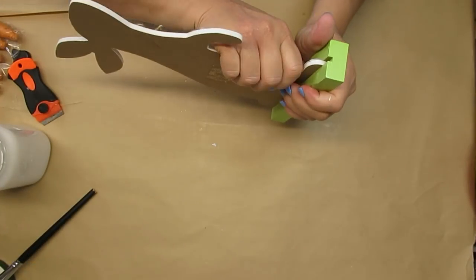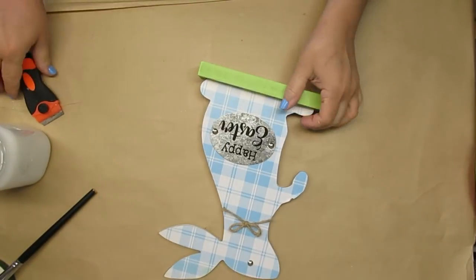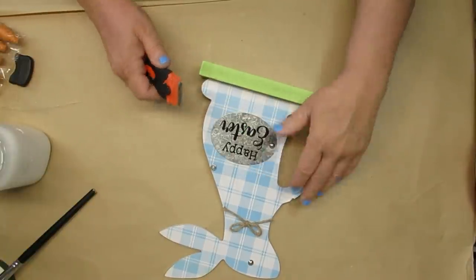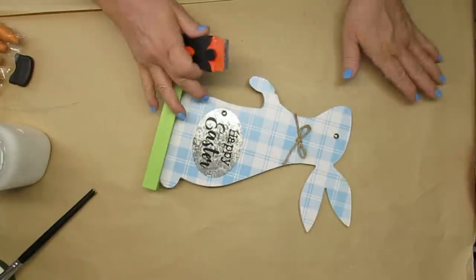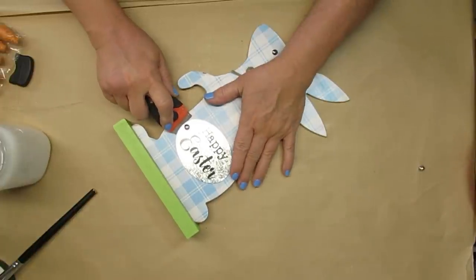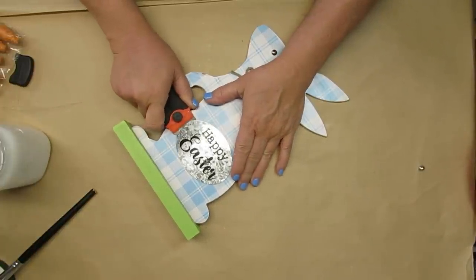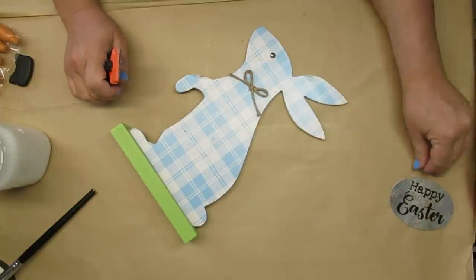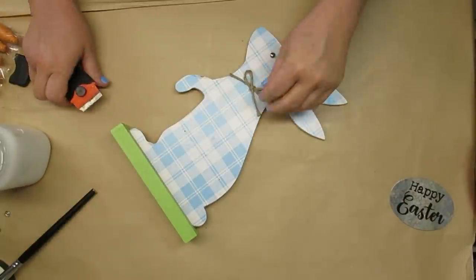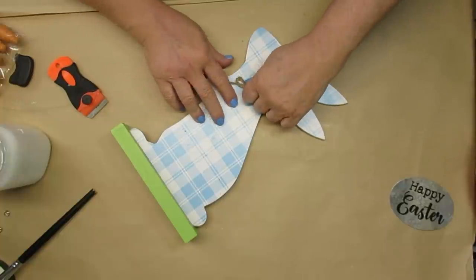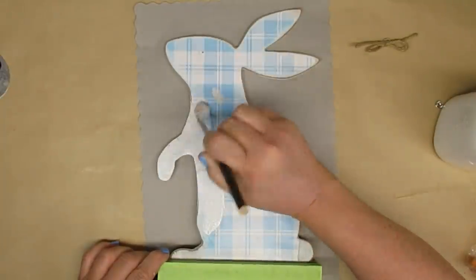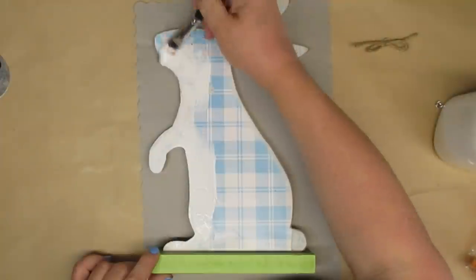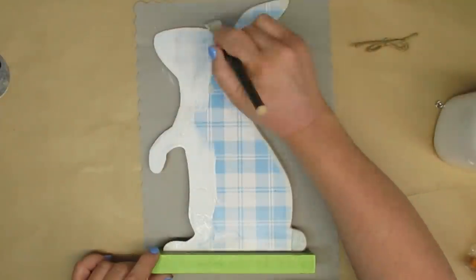My first project today is using this Dollarama sign that I got for $3.50. I'm going to just pop off the little galvanized sign there and the little eyes—they're just tacks. I'm not going to be needing that today. It is a little wonky so I'm going to make sure when I get my hot glue gun going that I firm it up a little bit. I'm also going to remove the bow and give it just a couple of coats of my DIY white chalk paint, focusing mostly around the edges of the rabbit.